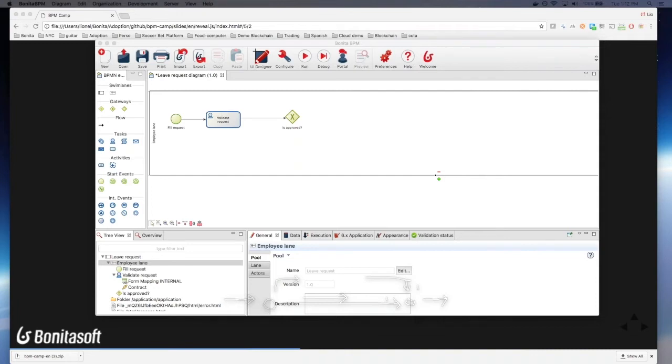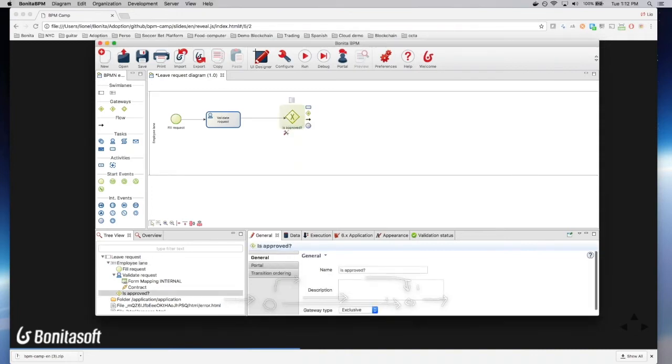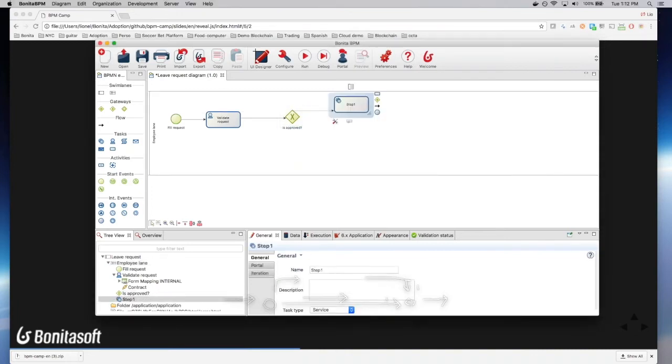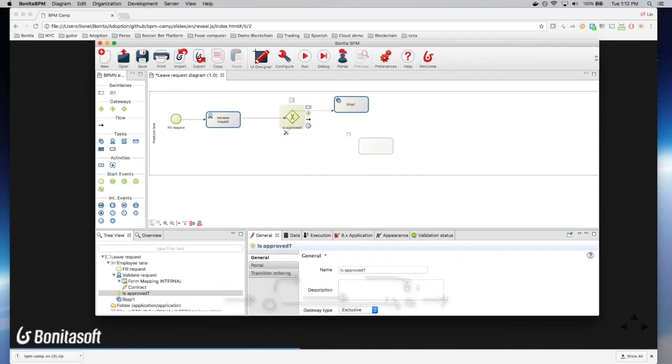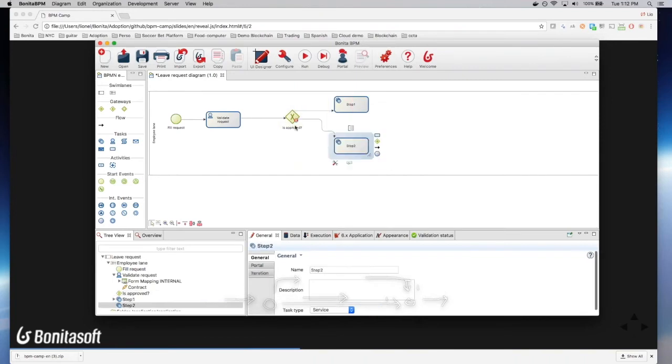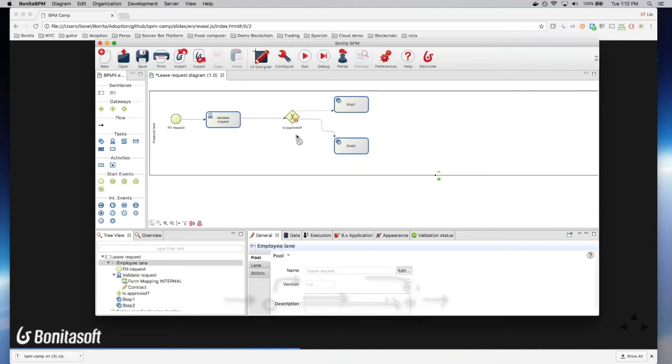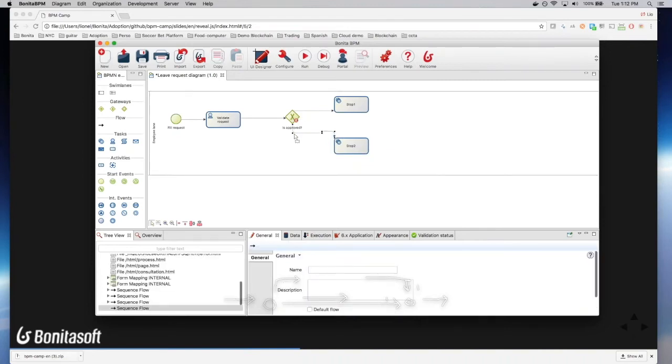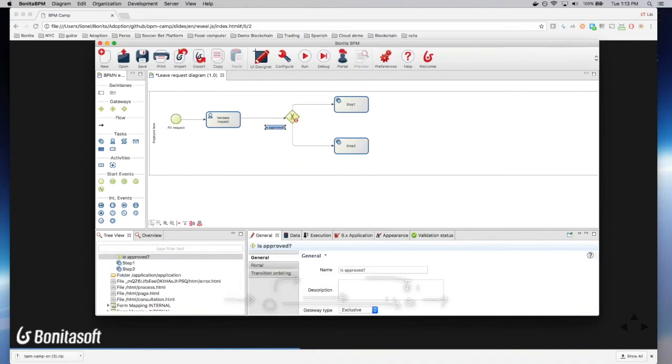And we will have two different service tasks based on whether the request has been accepted or rejected. For now, those tasks won't do anything. It's always good to draw your diagram so it looks nice. It's easier, more readable, especially when you start a big process.